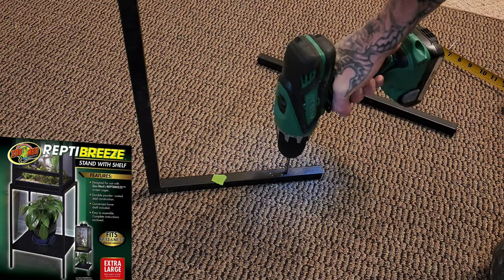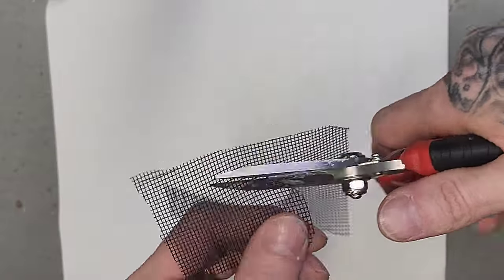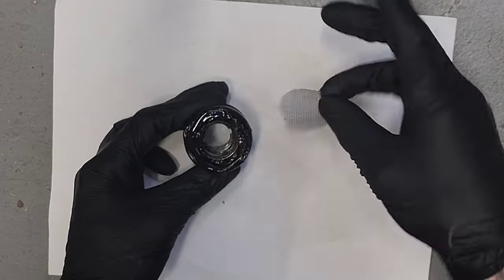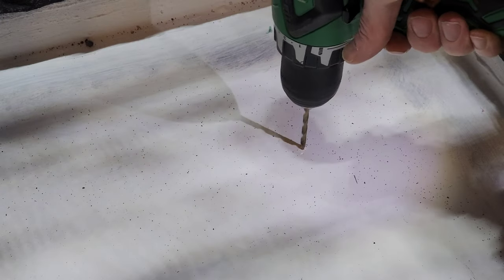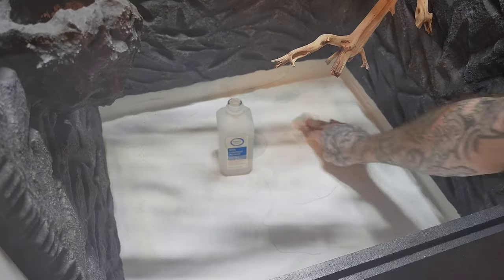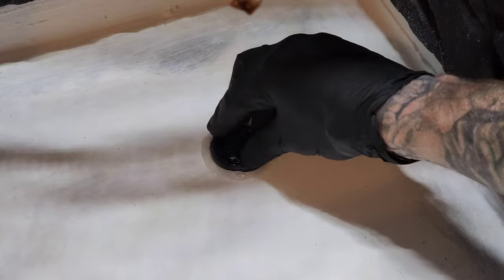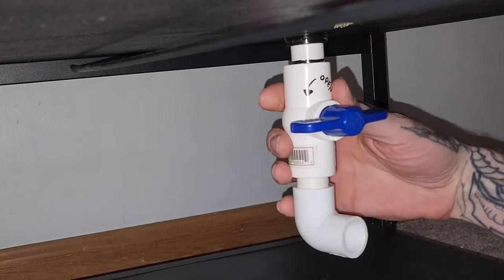Chopped down and drilled the legs of the rev debris stand so the enclosure wasn't ten feet tall, and then just reassembled. Cutting out some screen mesh to fit over my half inch bulkhead. Cleaned it off with rubbing alcohol and applied silicone, then placed it over the half inch bulkhead — this will help keep unwanted debris out of my drainage system. Put the enclosure on the stand where I wanted my bulkhead to go, then removed the enclosure and drilled a hole through the wood. Drilled a hole for the bulkhead, cleaned everything off, applied some silicone, and installed my bulkhead. Added a ball shutoff valve for my drainage layer, if it gets full of water.